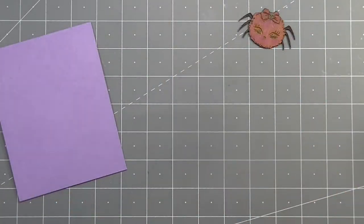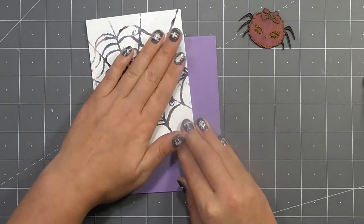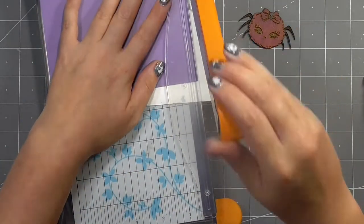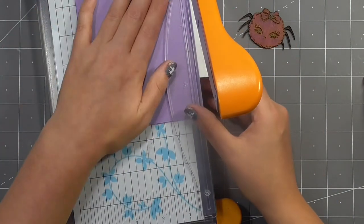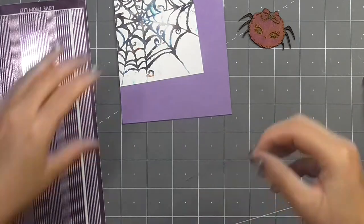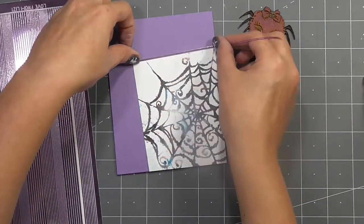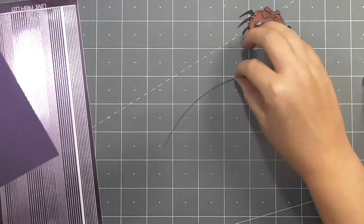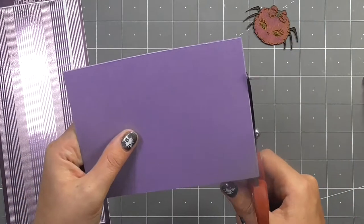That leaves almost like a stamp image of this. When I went to add my double-sided tape on the back of this piece I actually tore the edge, but rather than throw that away I just changed my design a little bit — I stuck this down at a slight angle and then trimmed off any excess so the torn piece is no longer on the card. I've also got this super cute little pom-pom spider guy and I've colored him in using some alcohol markers. Then I'm going to use the purple or mirror lilac peel offs to go along the edges where those two pieces of paper meet and then as a decorative element slightly further down.